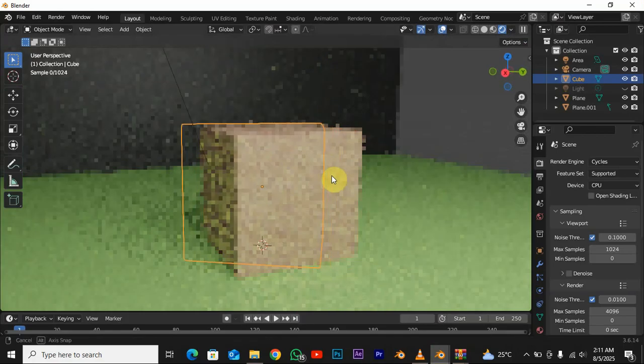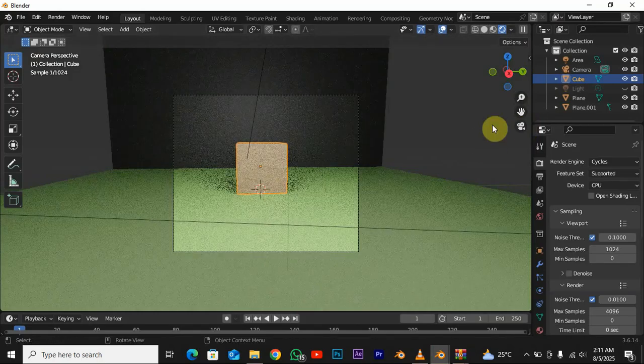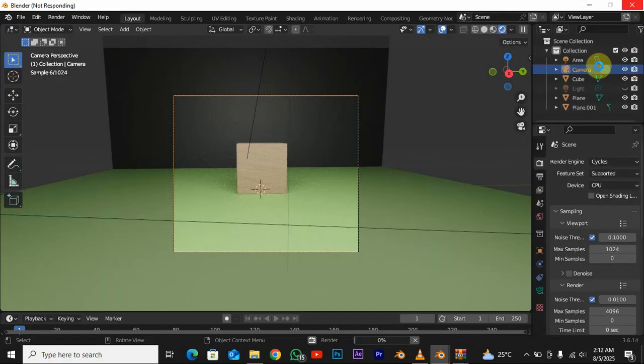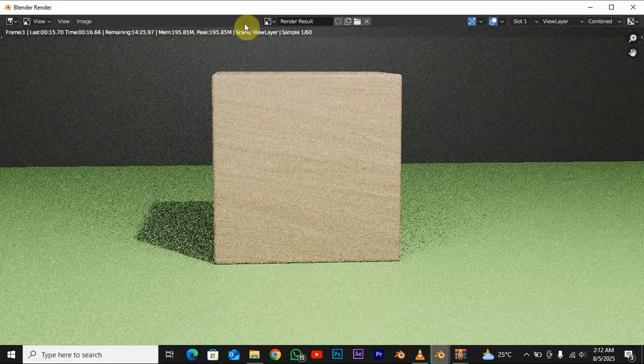On this one too, you can just set your camera. If you want to render, just set your camera. Numpad 0 is for your camera. Because I have set my camera here, I can just press F12, then I will have it in rendering mode. Let's see. Oh, I've forgotten. Please don't forget this. This number here is too high, so you will have to wait, so you have to cancel it. Let me come to my render settings down here and make it 60. You can give it any number that you feel like. You can see it's now 60 here, so that it will not start taking my time. Boom. So we have it here.